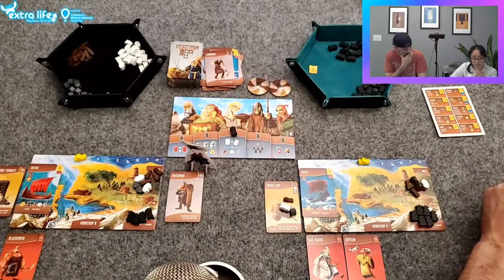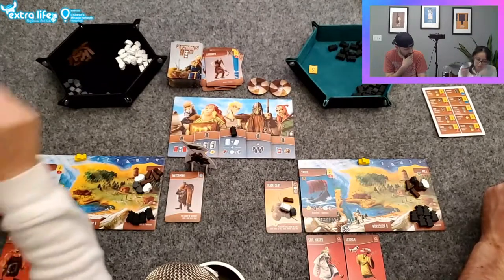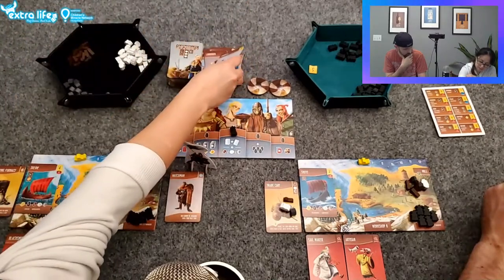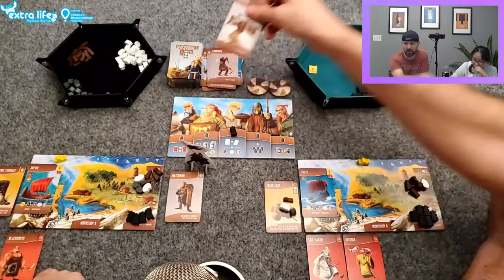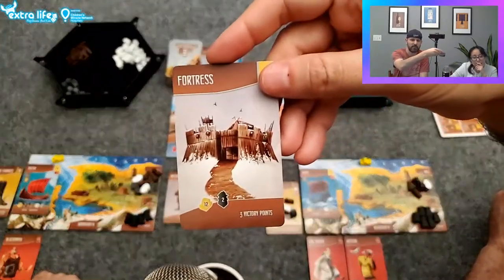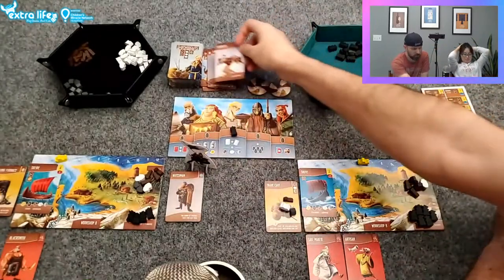Oh, but I wanted it. I just didn't see that I didn't have enough to buy it. And you have no other way to get gold towards the end of your turn. Well, that was like my last one. Oh, yeah, you need 12. The fortress is very expensive. See. The fortress takes everything you got, all the gold. But it gives you 3 victory points just off the bat.